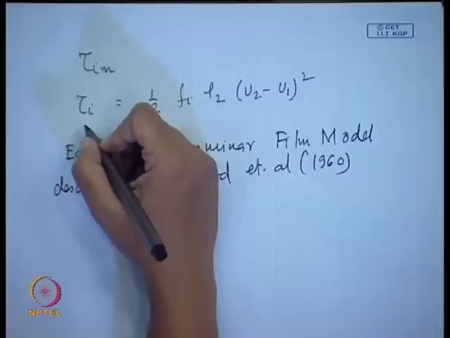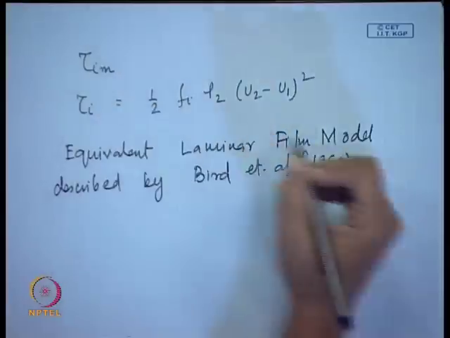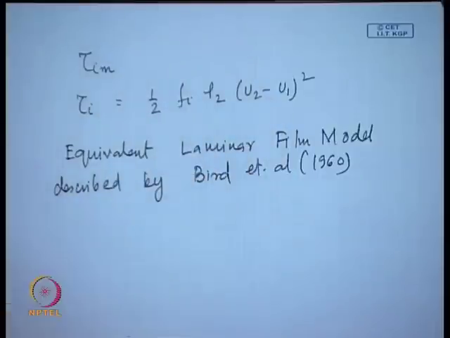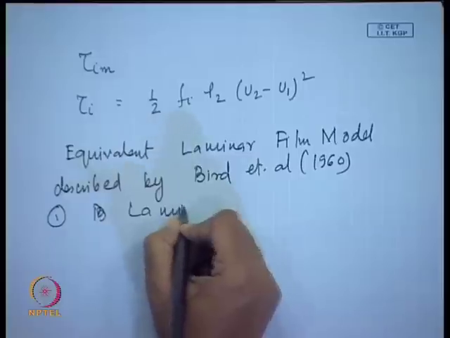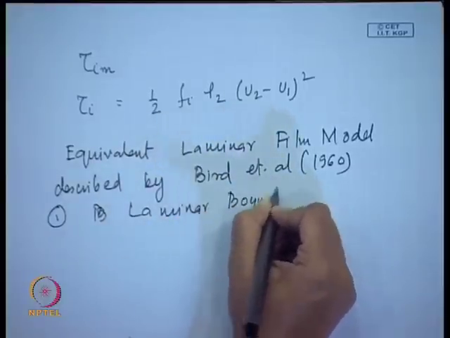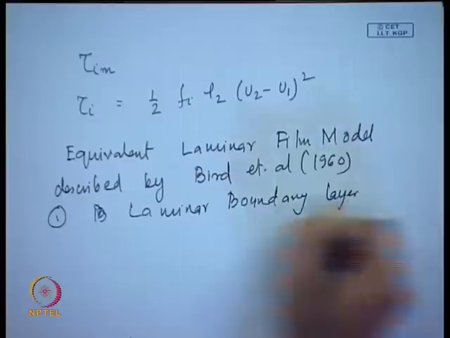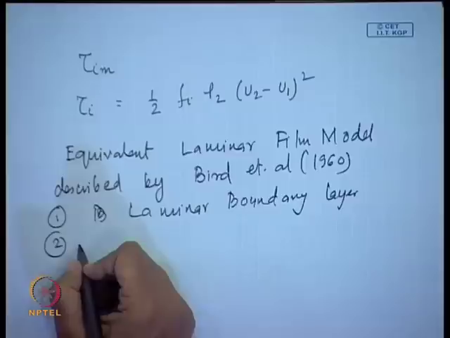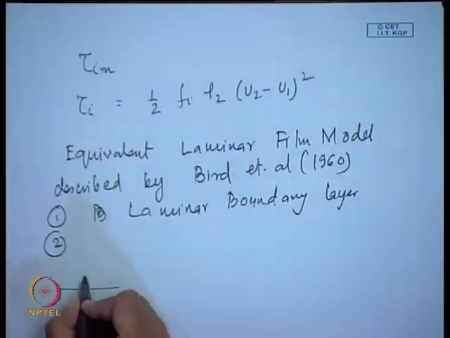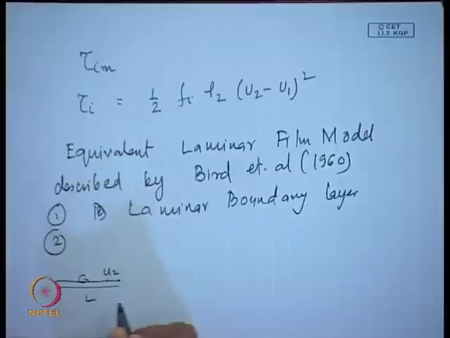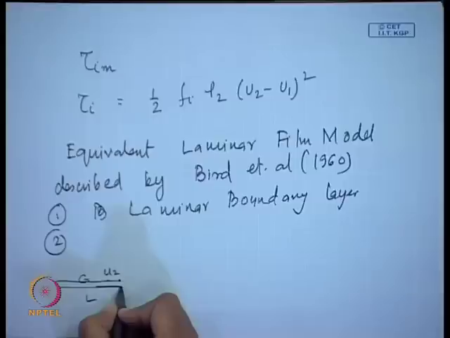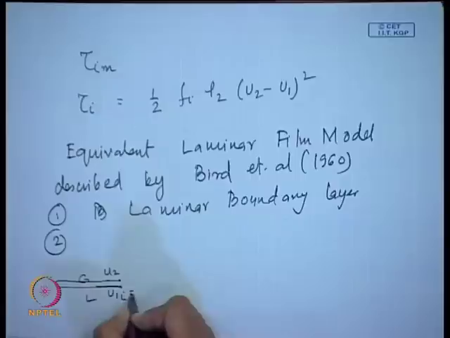Now, what does this model assume? The first thing the model assumes is that the boundary layer is laminar. And this particular boundary layer is situated in the gas phase close to the interface. Is it clear? So, therefore, if we have a liquid and a gas, this is situated in the gas phase close to the interface. And here the velocity changes from the mean gas velocity u2 to the interfacial velocity of the liquid, say u1 I, which as a first approximation we take as u1.